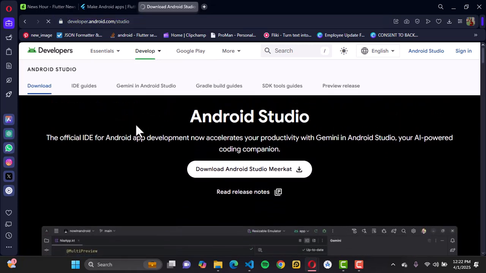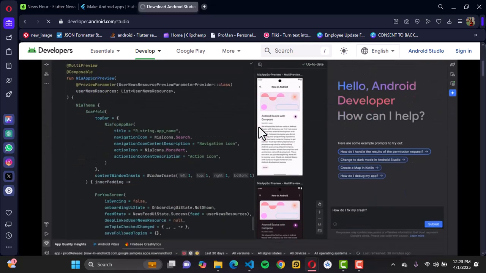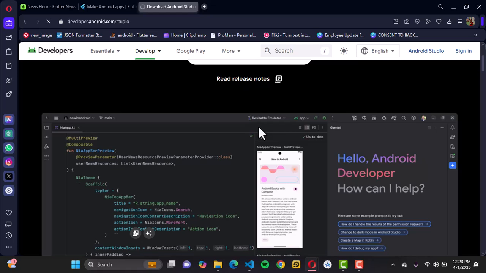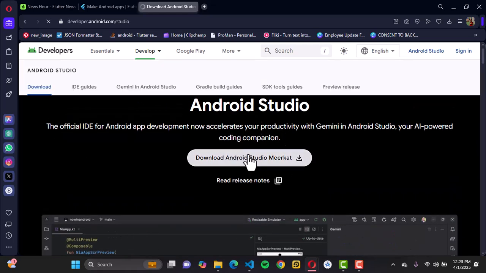On this site, you just want to go ahead and first of all read the documentation as usual. Get to understand the release notes, understand what Android Studio is all about, know your way around Android Studio, and read the latest or previous features. Just get your hands into Android Studio and read more about it.